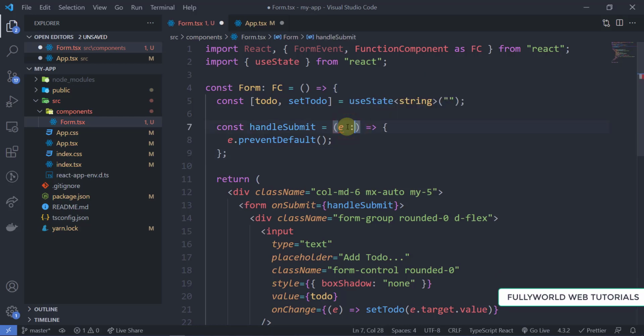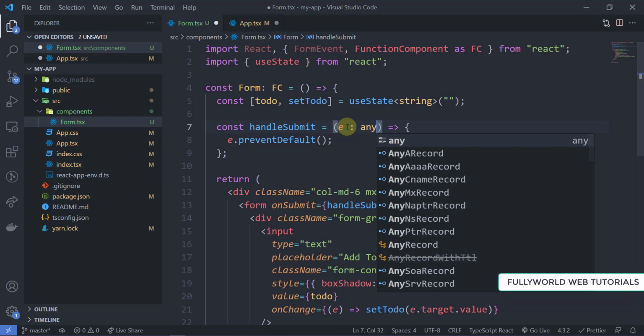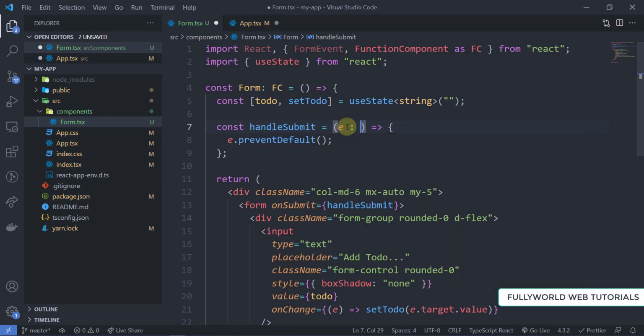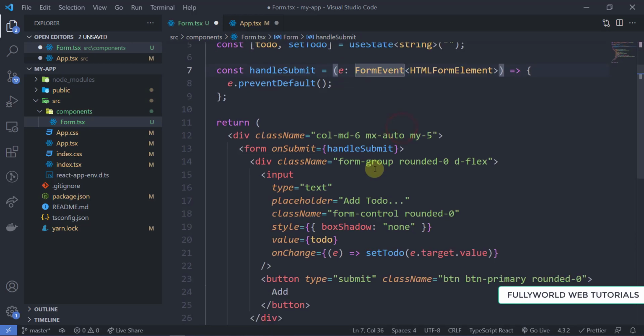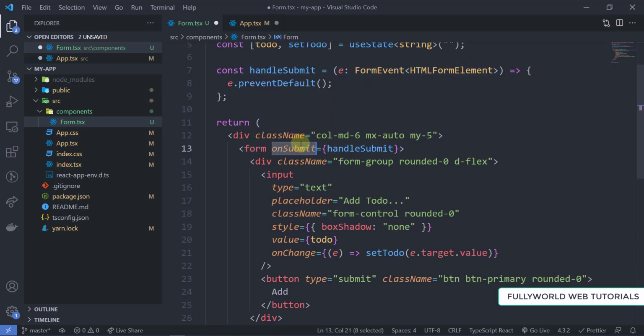But here we can also define the type as any, but as it is a form event and we have to specify the type, that's why we have to mention this form event, as we are running this function on the onSubmit.